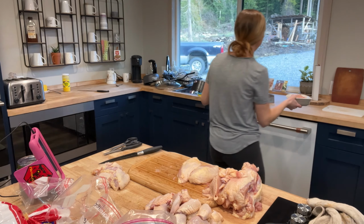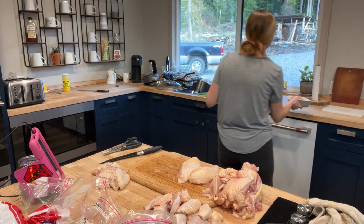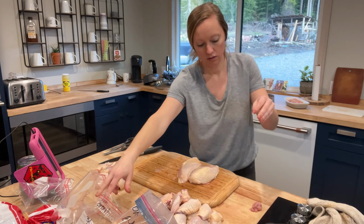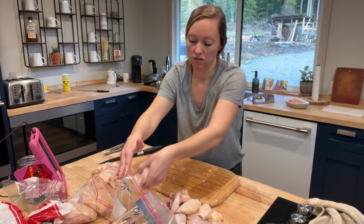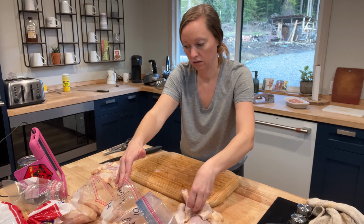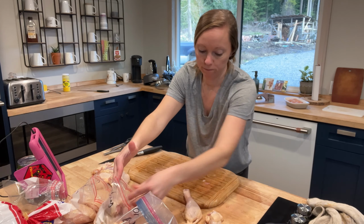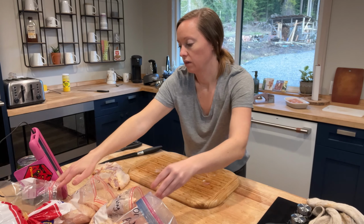Set that aside for dinner. This is the leftover bones, carcass stuff. Save it to make broth. Breast. Breast. Legs and wings. And thighs.